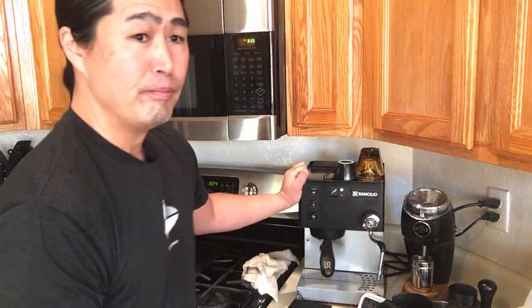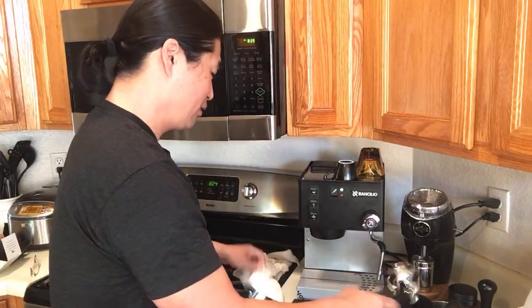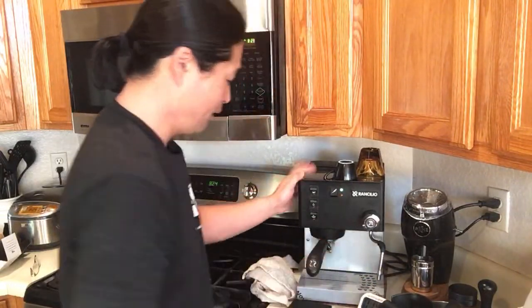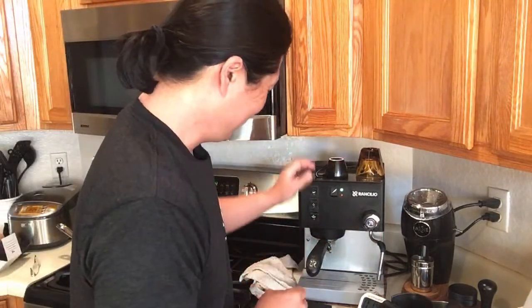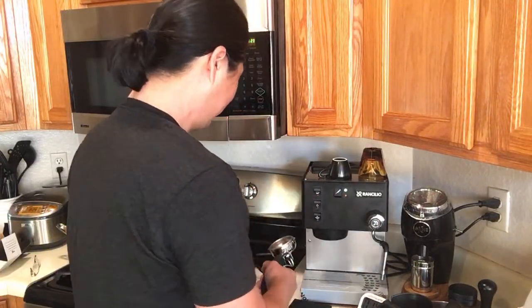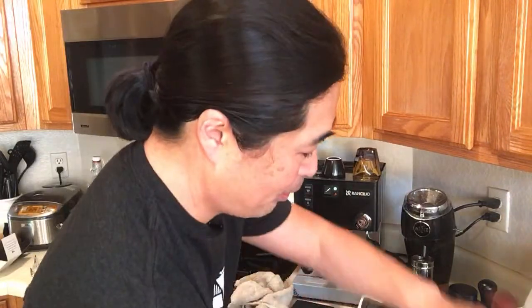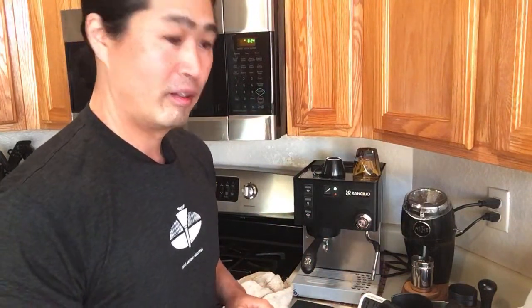Jamin says, I think I should take the cover off since we are keeping the Sylvia. Maybe, okay. I think I might keep it, but I don't know. Yeah, I'm not sure. Okay, so we're going to do one more time, and then I'm going to change the grinder setting here. Somebody asked, why did you upgrade from the Barista Express to the Rancilio Sylvia instead of the Sylvia Pro? Okay, I'm going to answer that after we finish this. It's going to be fun. That's a fun topic.